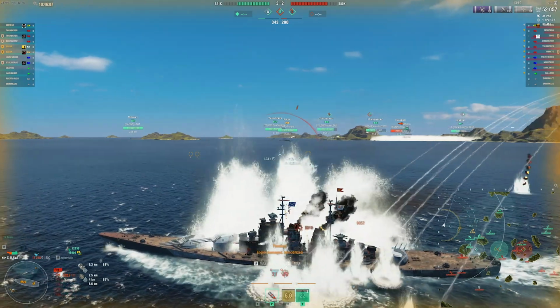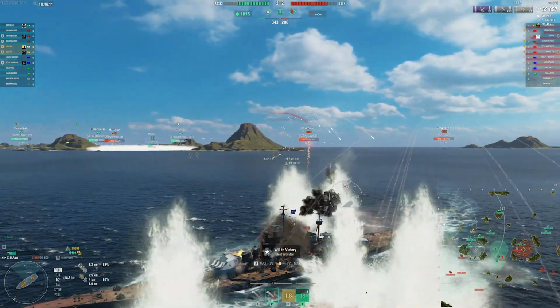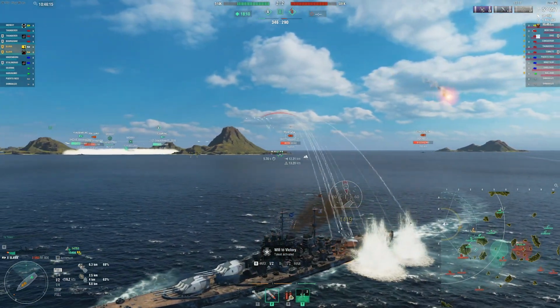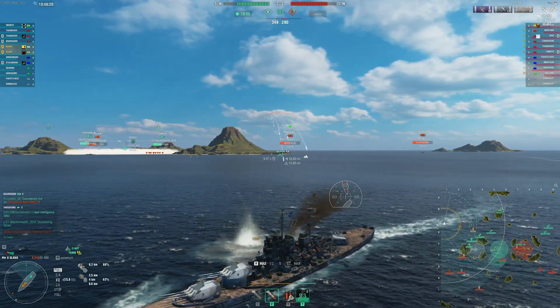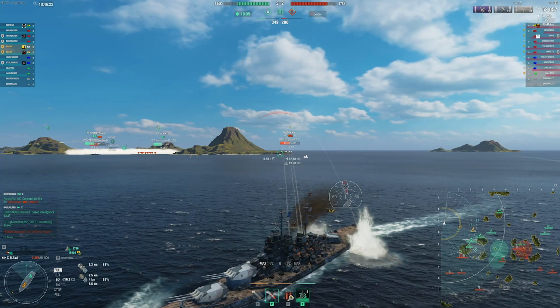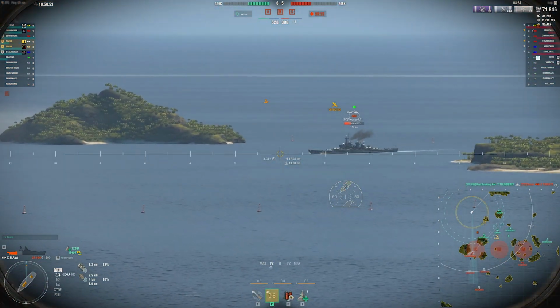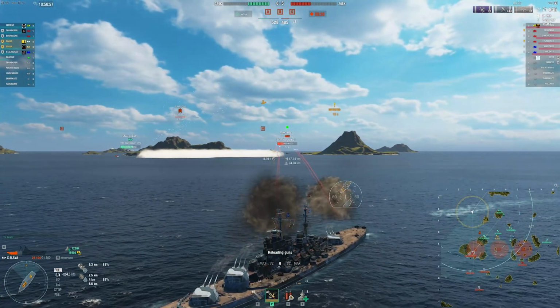In the AA department, this ship has the best AA out of any tier 10 battleship. Out of any battleship in the game, I think. And as you can see, we still take 2 drops from an Audacious. So AA is not in a good spot right now. Carriers are really, really broken. But I do survive there. Kind of run to the back of the map, as you can see.